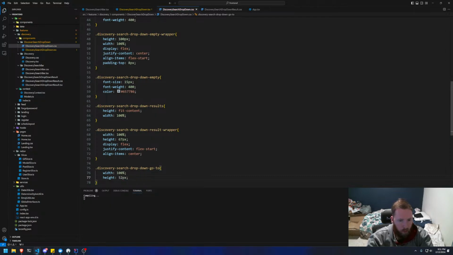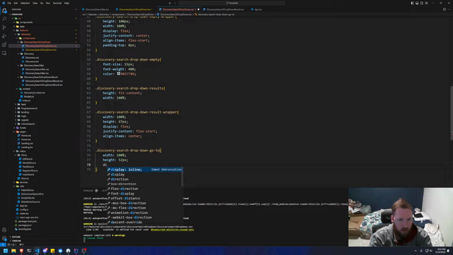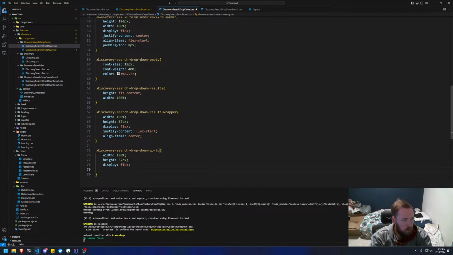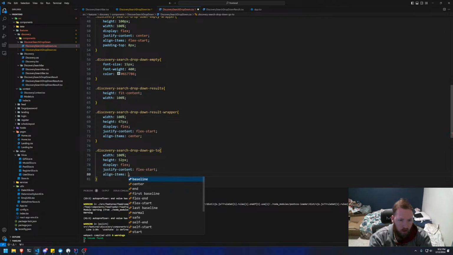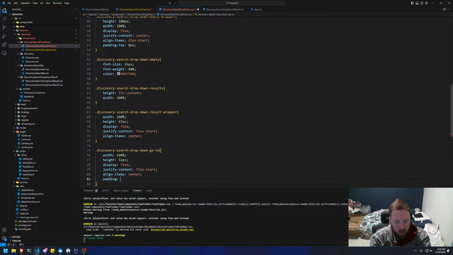52px. And then we'll go ahead and say display flex so we can easily center this. Once again, we're going to have our justify content flex start. We'll have our align items in the center, and then we'll have a padding of like 8px.